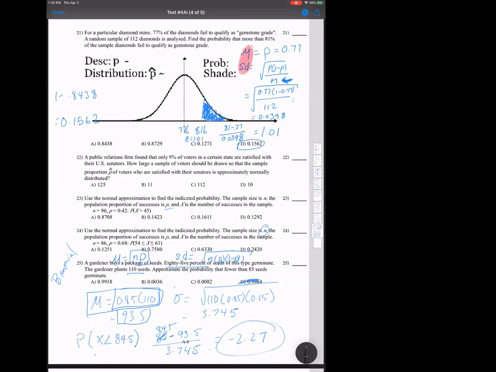And so you see, that's what I have right here. N times p times 1 minus p, and then you take the square root. All right, when do you use the one up top where it says prob and shade? Like you see the other one up there, where it says SD. When do you use that one? When you have a proportion question. Proportion. When they tell you a certain percentage of something is happening.